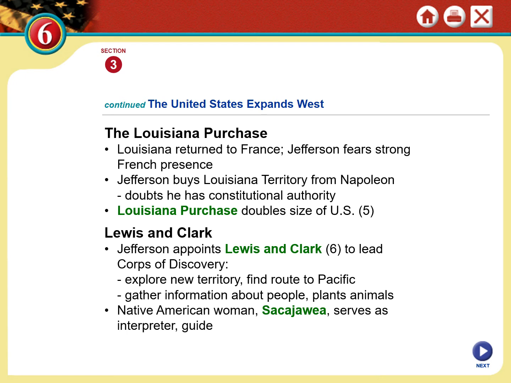And with them traveled a Native American woman named Sacagawea, who served as their interpreter. She didn't speak all of the languages, but they had enough of a common thread she could often figure it out. And she served as their guide. In all honesty, they probably wouldn't have made it without her.